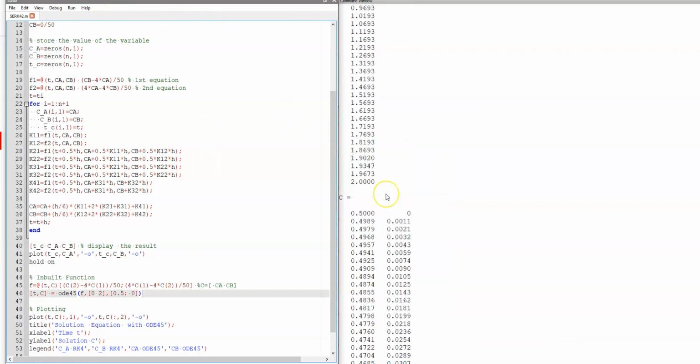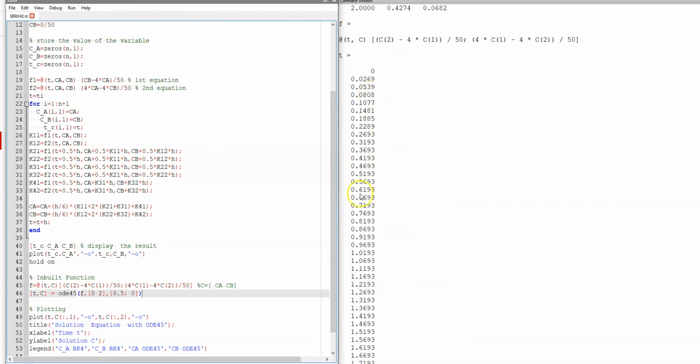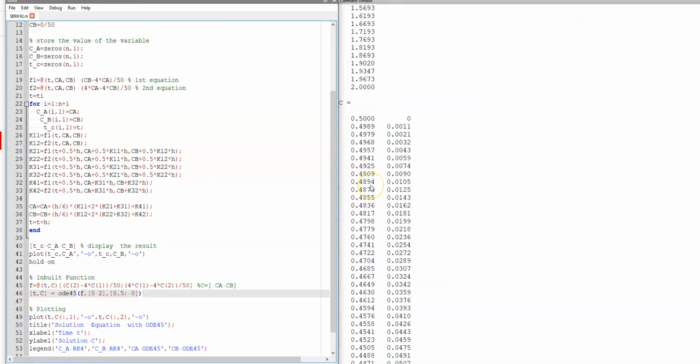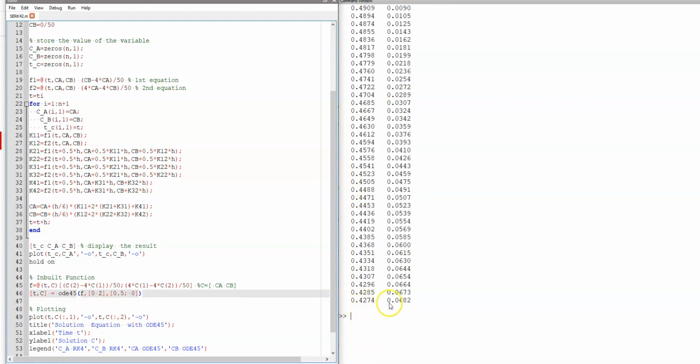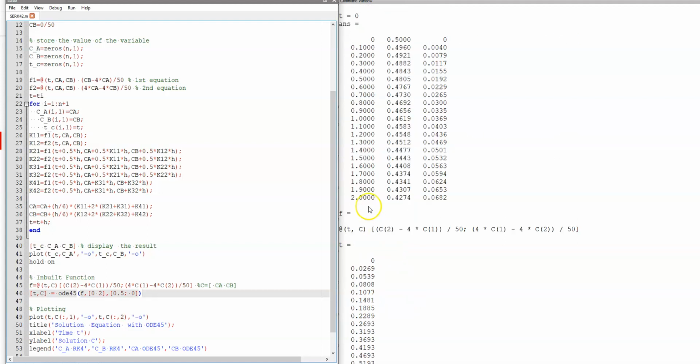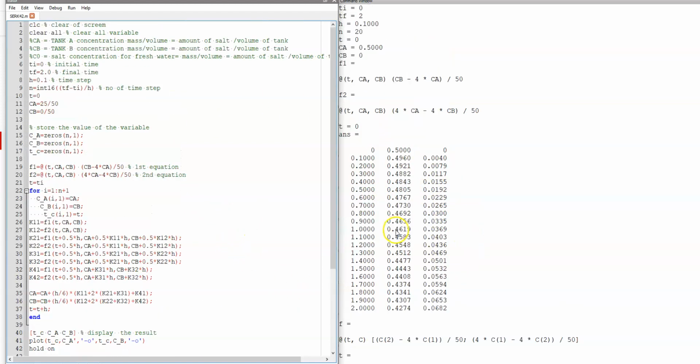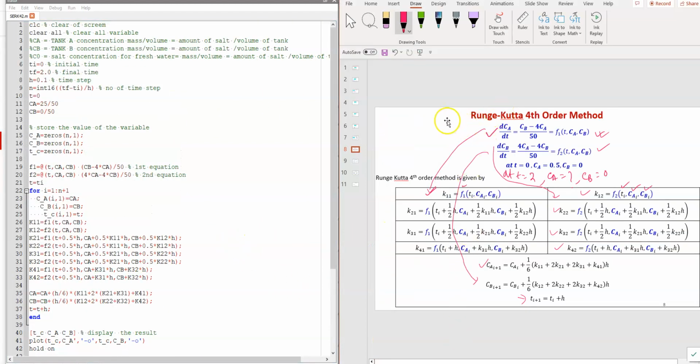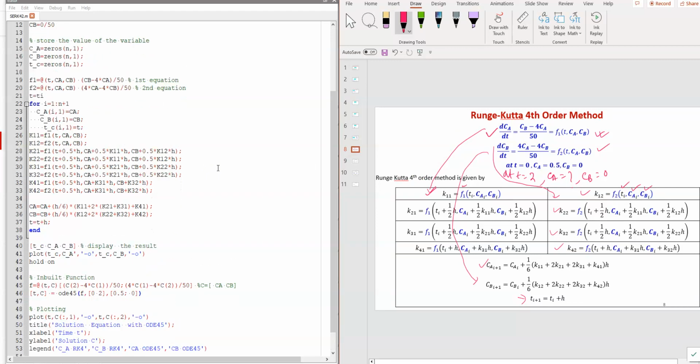Here the step size is different, but finally the result is the same. With ODE45 we get, at T equal to 2, 0.4274 and 0.0682, and for the RK4 method also 0.4274 and 0.0682. This is matching well, and now we have learned how to solve simultaneous ODEs using MATLAB software. That's it. Thank you.